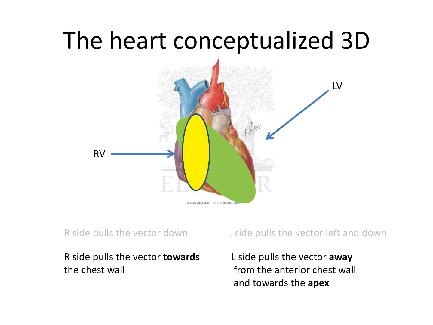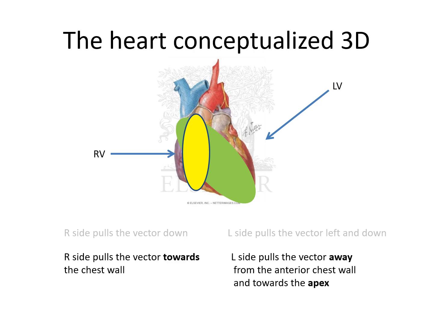Now, the Einthoven triangle was designed to give us an idea as to where electricity is going in 2 dimensions, in the horizontal and the vertical plane. Unfortunately, we live in a 3D space, so we have to add the 3rd dimension, the z-axis. So let's again take a look at the picture of the heart.